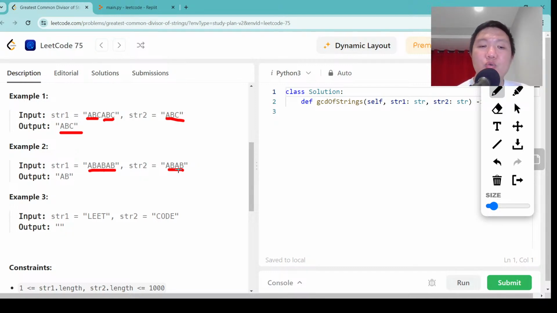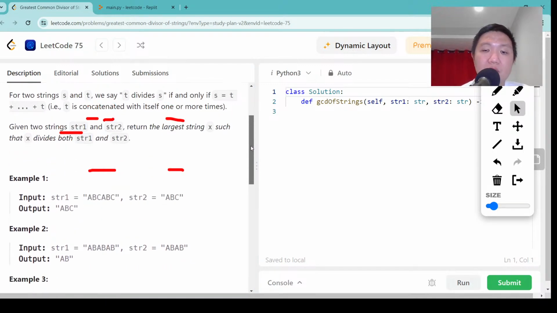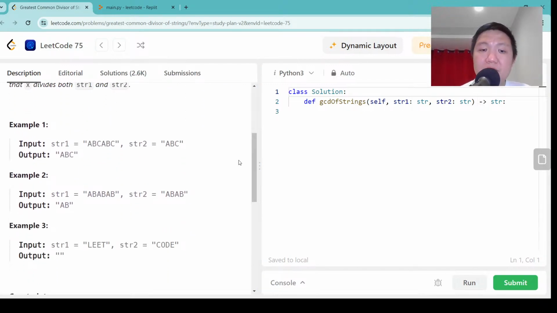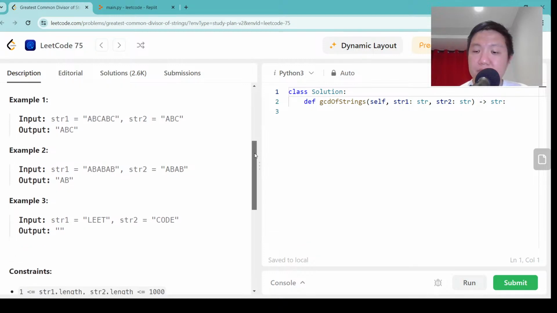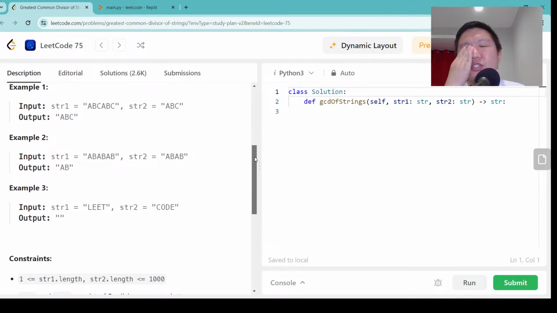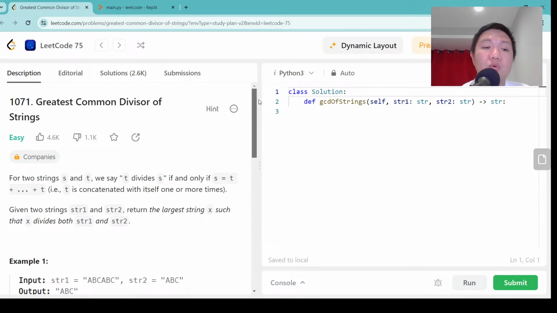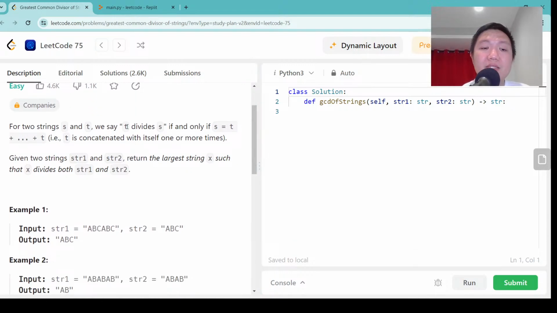So we want to find the greatest common divisor between two strings. Let me think about it a little bit. One thing that immediately jumps to mind is, first, I can find the greatest factor of a string. If it says t divides s only if s equals t, so let's find the biggest t for each s.